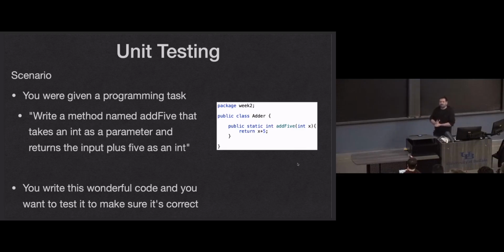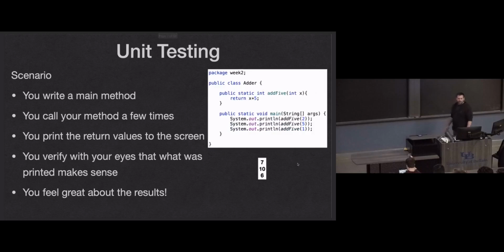How do you convince yourself that it absolutely is correct, though? How do you make sure this is correct? Well, you can submit to AutoLab and see what AutoLab says. You can write your main method, like hopefully you're all doing at this point. Hopefully you're all at this level of testing. Write a main method, call it a few times, verify with our eyeballs, and make sure that it does do the right thing. And we got some work to do. It's not too much, but we have some mental effort to put in.